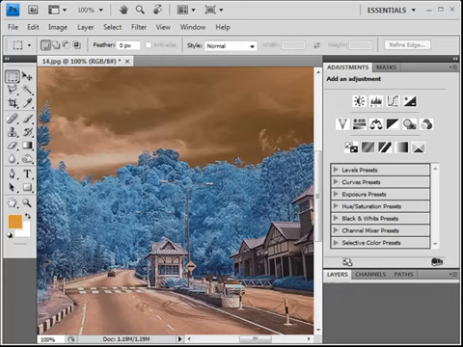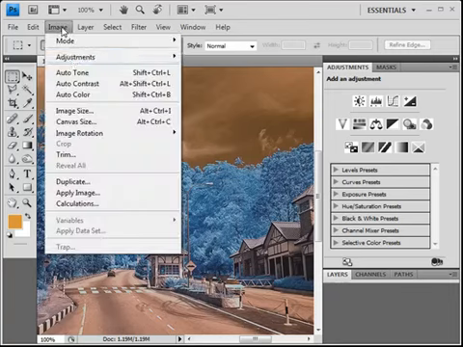Let me show you how powerful these controls can be. With an image straight out of the camera, as you can see, the sky takes on a reddish tone and the foliage a cyan bluish tone. What we want to do is flip those so that we get a blue sky and a reddish yellowish foliage.